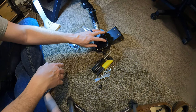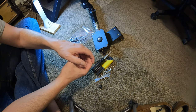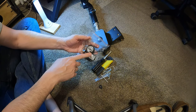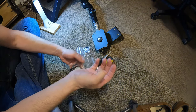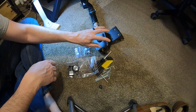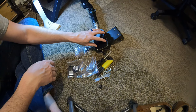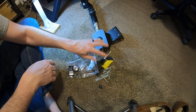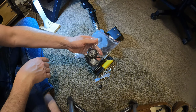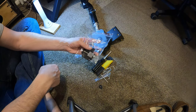So that's probably the number one complaint that I've ever seen on this collective, is just that the friction is a little too much in order for this to not fall down under its own weight. That's what this kit is supposed to address by adding a counterbalance spring so you can run the frictions a lot looser. I totally dig that they offered a solution to an existing problem rather than coming up with a new control and leaving all the old controls left hanging. It's really cool how they're supporting their hardware with creative solutions like this. I totally respect that. That's awesome.